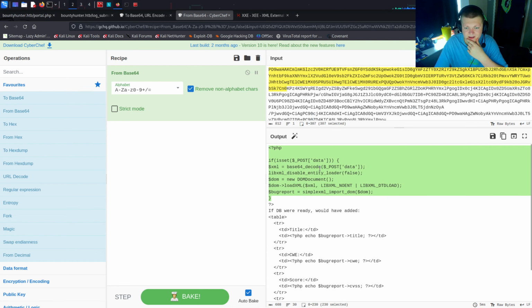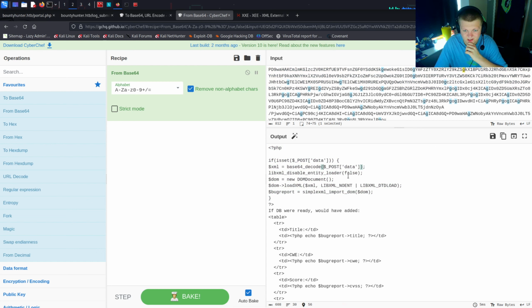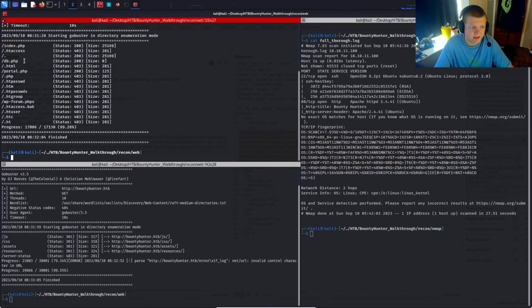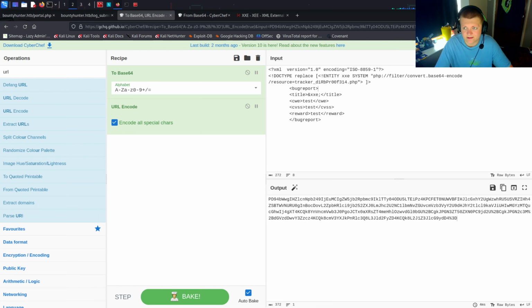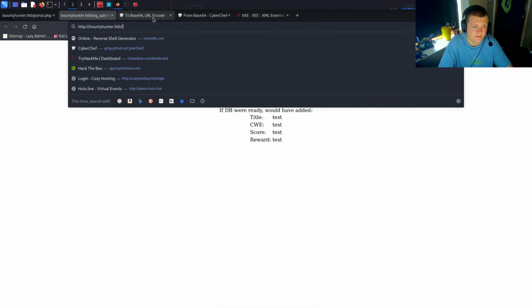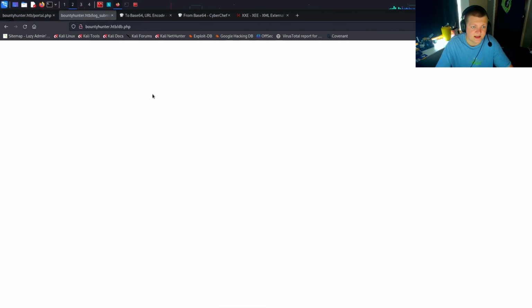Yeah, it's interesting. We can read the source code, but it doesn't really get us any further. So we can try some of these other files. The one which stood out to me the most was this db.php. So this must be in use somewhere. When we try to visit it, like so, for example, db.php, it's just a blank page.